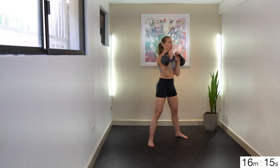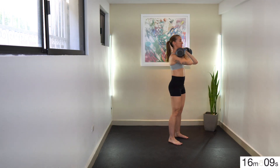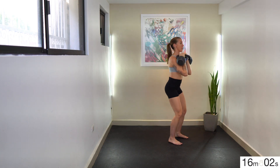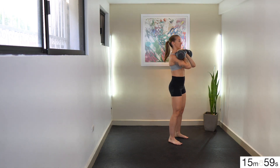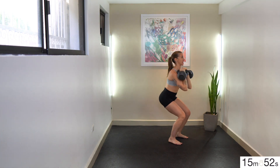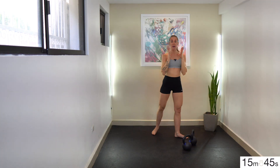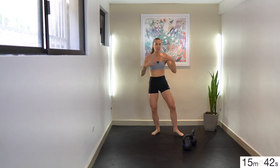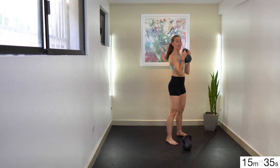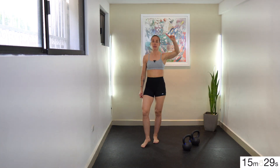Three, two, and one. If you like to elevate your heels in your squats, you can go for that. These do not have to be super fast — we're going for a bit more volume. If you want to hang at the top for a second or take these a little bit slower just to make it through the interval, that's fine. You're hitting 30 seconds right about now. Try to keep your chest up and keep holding onto the bells. If you physically can't squat anymore, set the bells down, take one to your chest and go for goblet squats to keep moving.